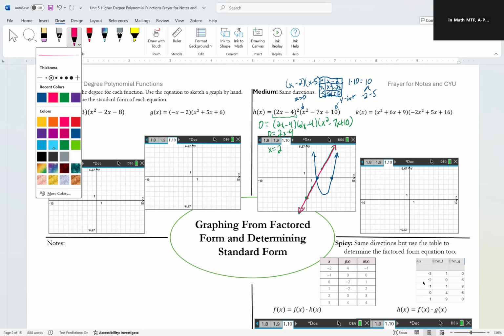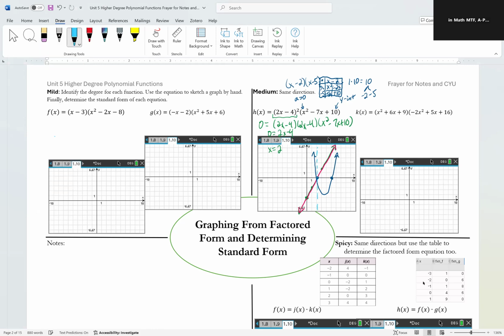What I'm going to do is mark my x-intercepts and focus on positives and negatives. When I look to the left of the leftmost x-intercept, my parabola has positive values, and my two linear functions have negative values. Positive because the parabola is above the x-axis, negative because those two linears are below the x-axis, and a positive times a negative is positive. So everything to the left of x equals 2 has a positive set of y values.